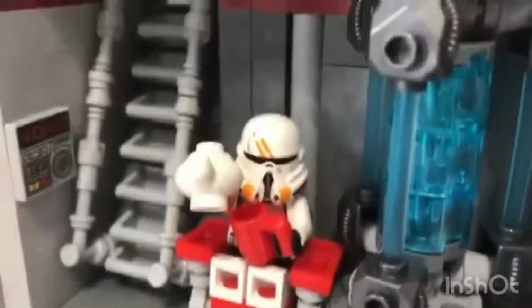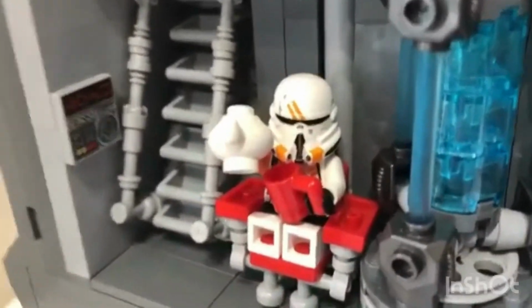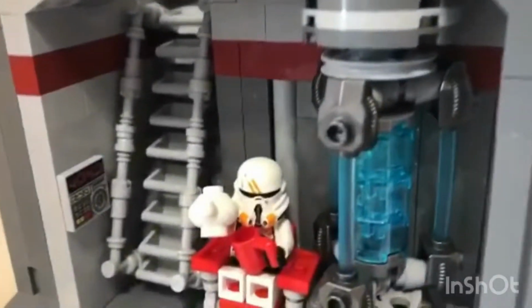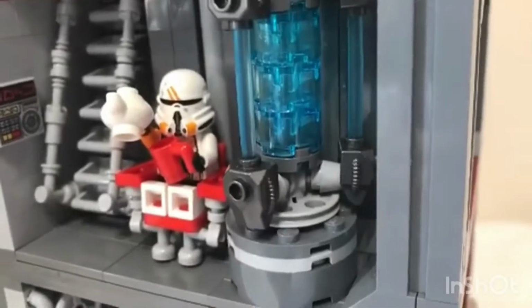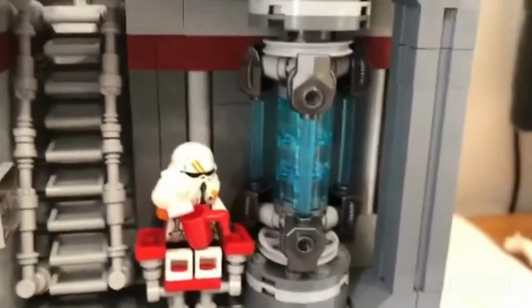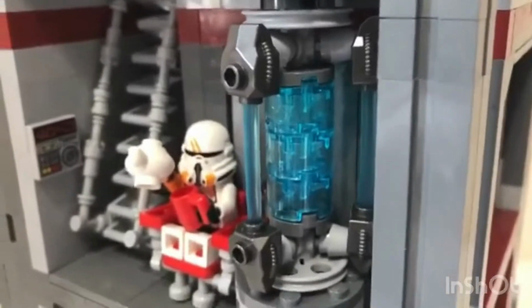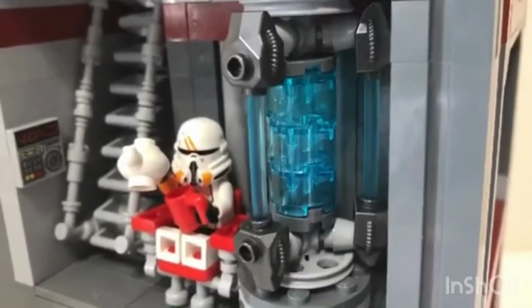As you can see, there's an airborne trooper who's not taking his security role very seriously and would rather have some coffee or tea instead of actually securing it. Over here we have my custom shield generator design, which I think's turned out pretty good looking, in my opinion, especially with these pieces. I'm not sure where they're from, but I think it's Ultra Agents maybe, but it's got a really cool look to it.